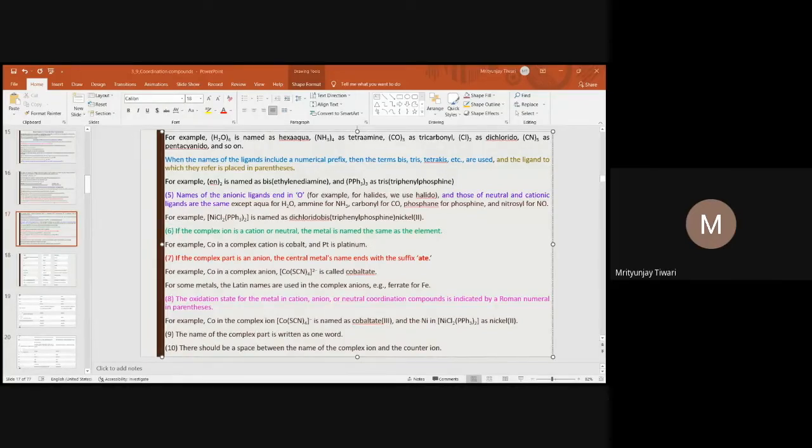Now see N3 minus, three negative charge on one nitrogen atom. Here what you have seen is three nitrogen atoms bound together with one negative charge. This is one nitrogen atom having three negative charge. This is nitride, and nitride becomes nitrido. This amide, this is not important. This is amide, NH2 minus, and amide will become amido or azanido. People will also write it as azanido, or you can also write amido. This is amine, neutral, so amine, and so on.